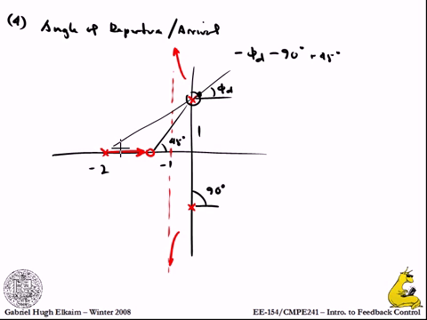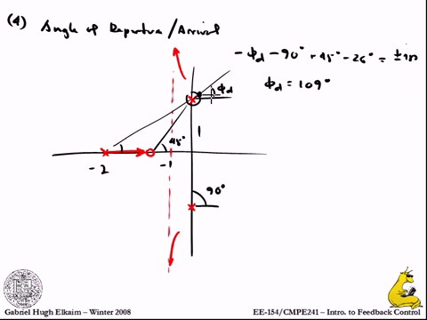And this one is arctangent of 1/2, so that's about 26 degrees, I think. Pretty close to it. And it's a pole, so it's negative: minus 26 degrees. The sum of all the phases has to equal plus or minus 180. So now I just pick plus or minus and do the addition. I'm going to find phi d in this case is equal to 109 degrees. So what does that tell you?